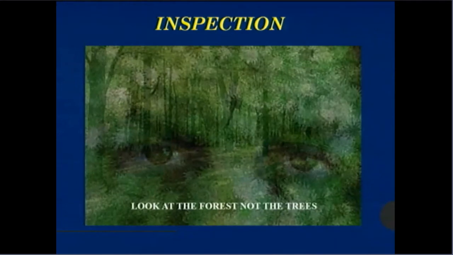So why do you have to start with inspection? Because you should not miss the generalized issue, especially if you are comparing both eyelids. So look at the forest, not the trees. Whenever you are examining the patient, don't look only at the eyelid and this eye. You should have a general view of the face. It is not uncommon to have facial asymmetry or facial dysmorphism, which gives you a false impression of ptosis. So you can detect pseudoptosis from these issues.